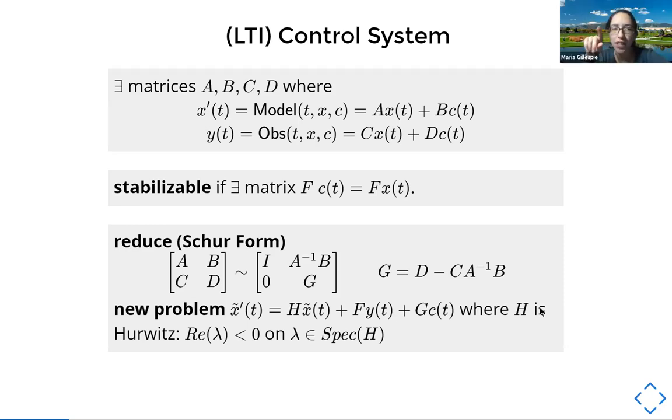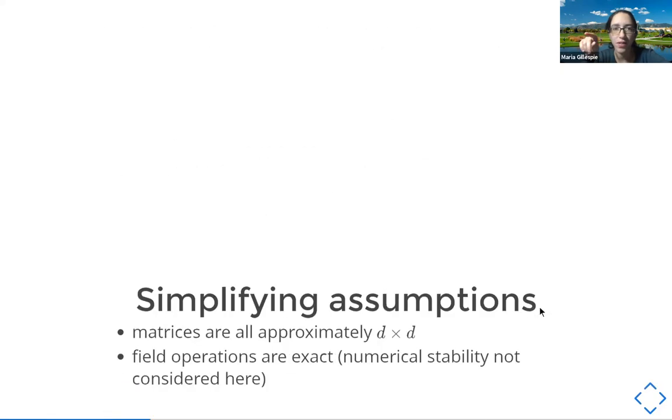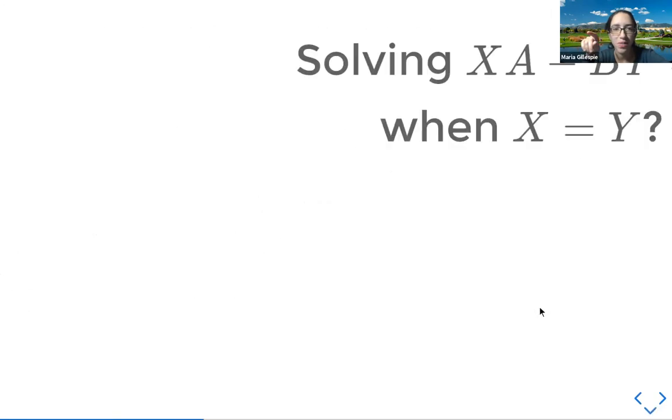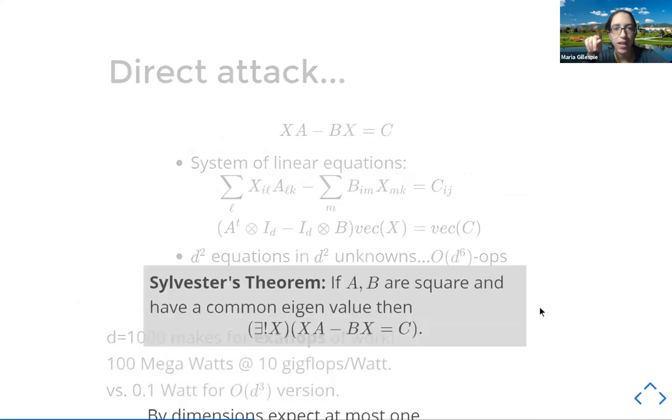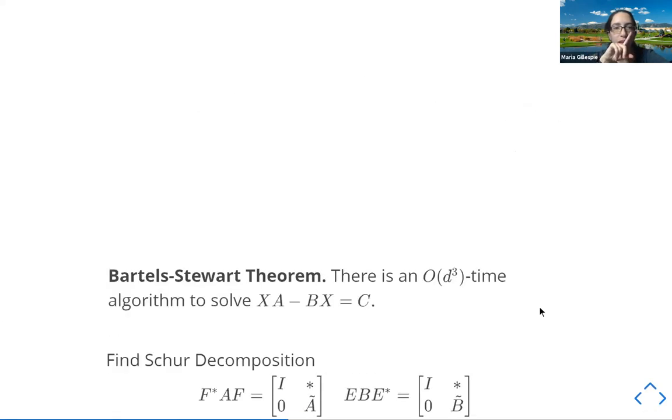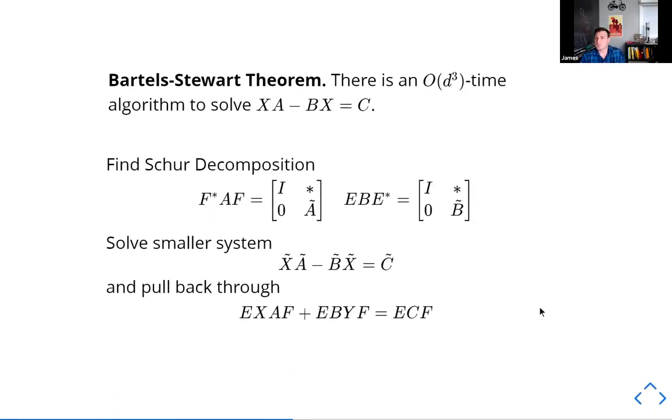No, it was a different slide where you had like the A tilde and B tilde, and I felt like it was leading towards something. And the X equals Y case. I'll find it here. Here we go. There it is. Yeah. And I guess I didn't understand like how you got this big identity matrix in the upper left, like what we're, where do we see?